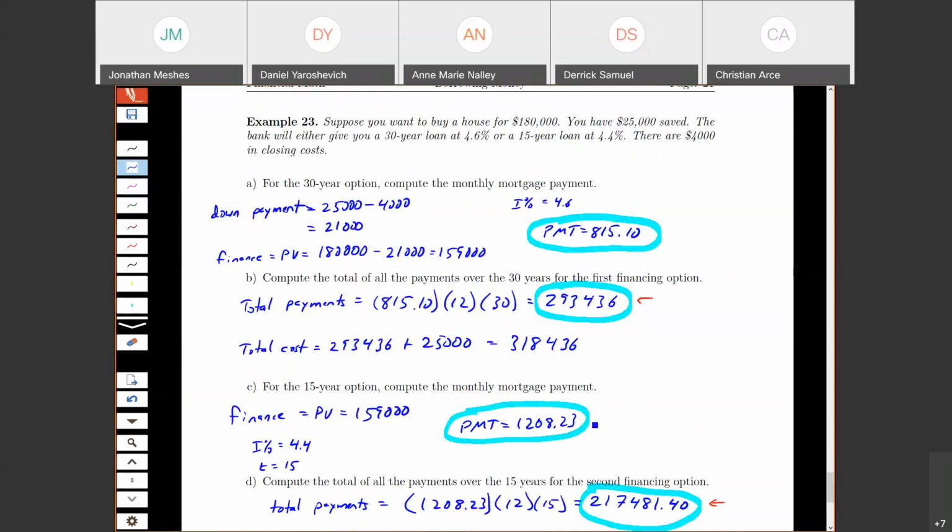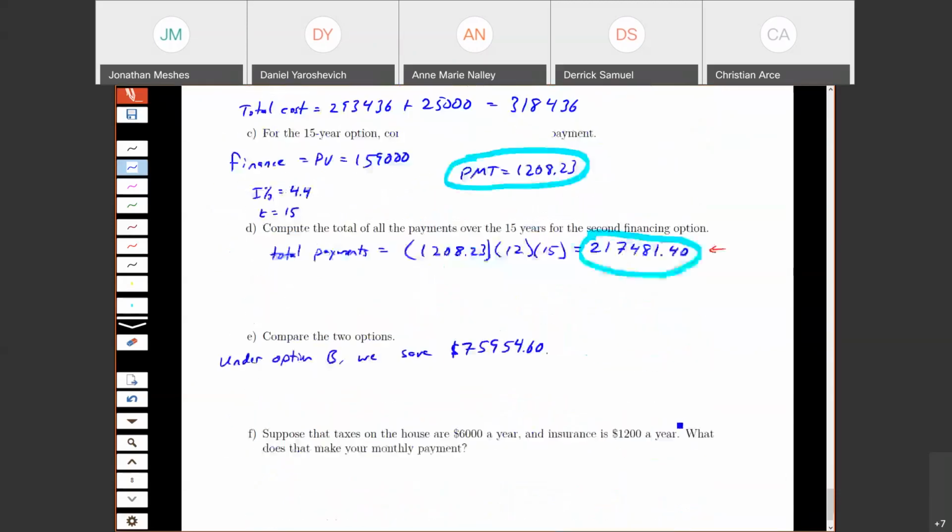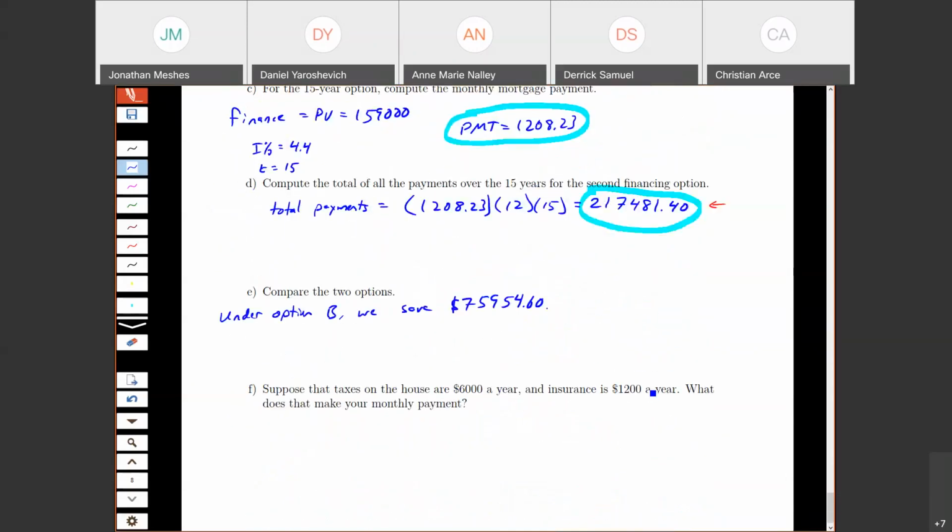So that's one of the things that you do when you're buying something. This is especially true with a car. They don't ask you how much you want to pay for the car. What they like to do is say, how much can you afford per month? And they say, all right, well, if you're interested in a more expensive car, we can put you in a more expensive car by making the loan longer so you have smaller payments, right? By making the loan take more time, your payments go down, but you end up paying a lot more over time, okay? So it's something to be aware of.